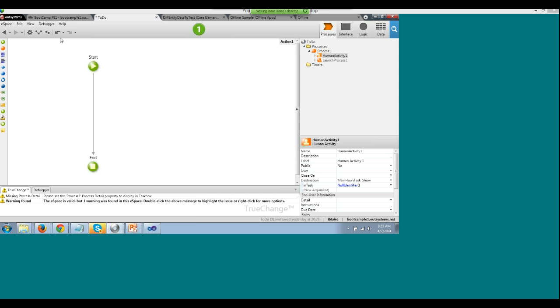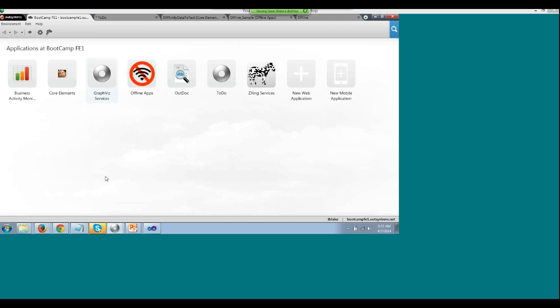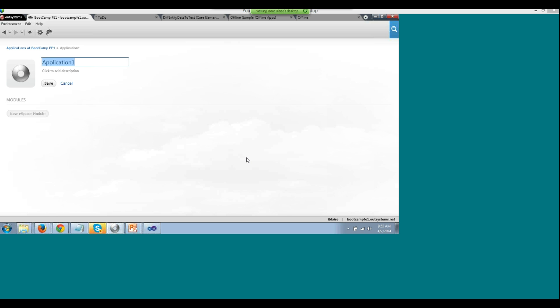Otherwise, go ahead and begin with the first set of activities, which would be, if you have not already done Chapter 3, go ahead and begin on Chapter 3. And what you'll do is you'll create a new web application where you'll be doing your work. When you do that, make sure you save your work appropriately, and append your initials at the end. That way we don't have any naming conflicts with the applications.